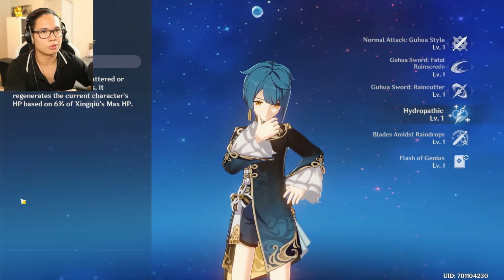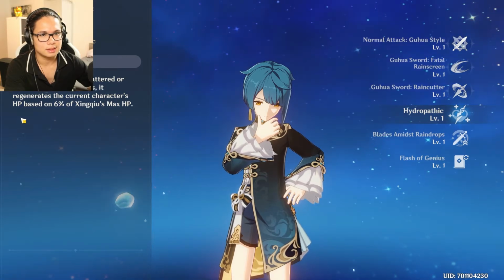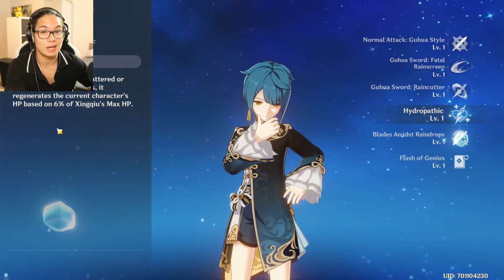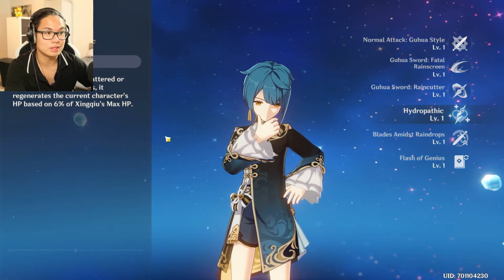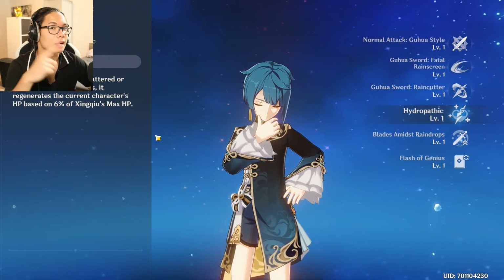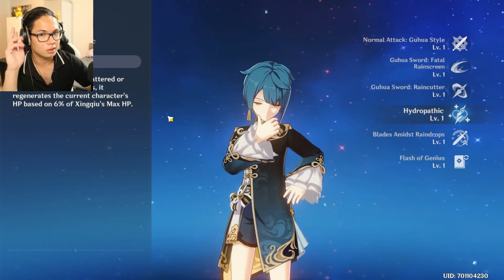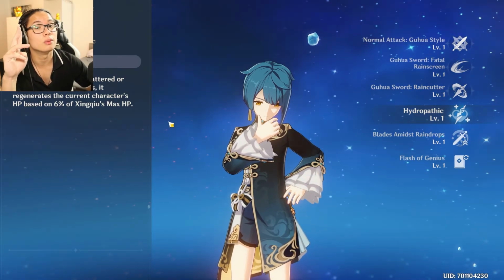Also, his hydro skill heals the current character based on 6% of Xingqiu's max HP. This is great. This is great for Hu Tao. This is a bit of heal, but not too much. Again, same with Noel. Get a bit of heal, but not too much.